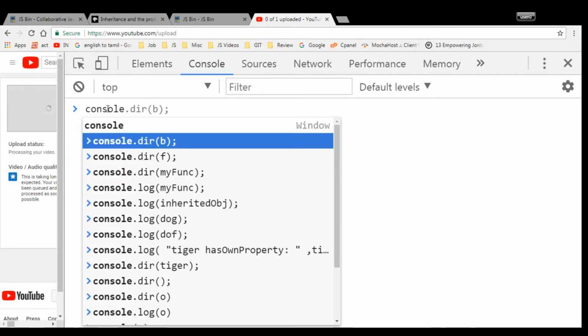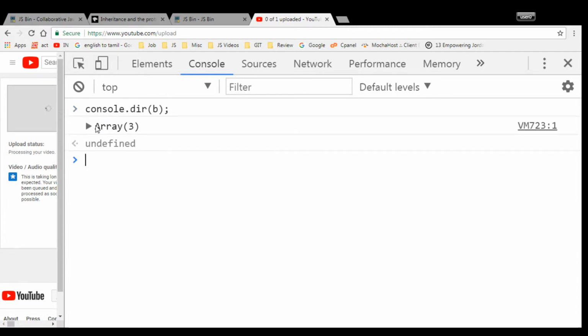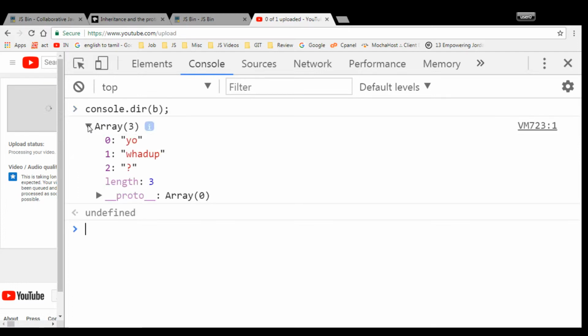Okay, it's already there. When you do console.dir of B, it shows three values, 0, 1, 2 with the keys. As I told earlier, all the prototype properties and methods are available, so I can use them directly.